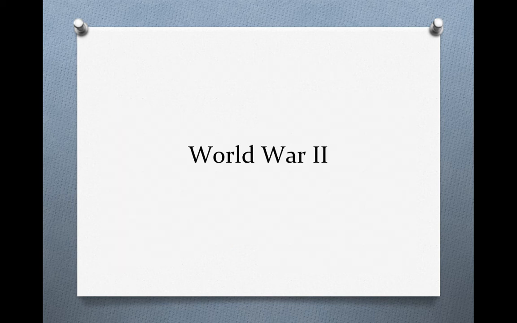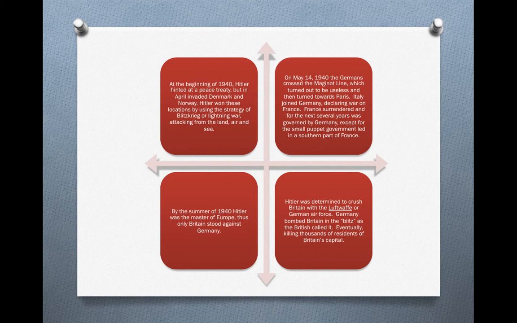Which brings us to the last part of this set of notes, World War II. So let's look at a couple of the major battles. We're going to start with the Battle of Britain. Okay? So at the beginning of 1940, Hitler hinted at a peace treaty, but in April invaded Denmark, and then Norway. So Hitler's on a move to take over land.